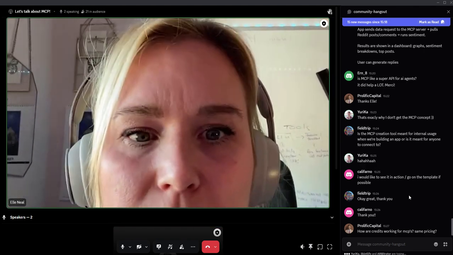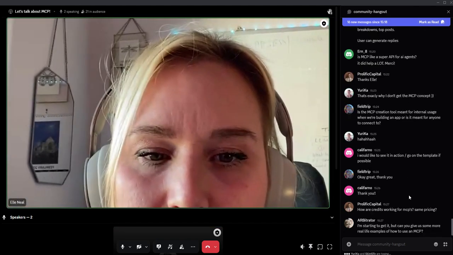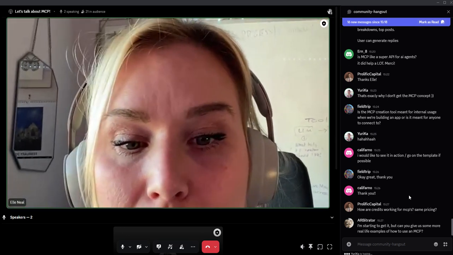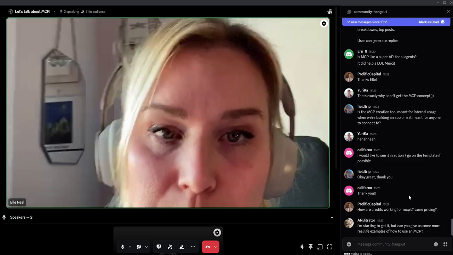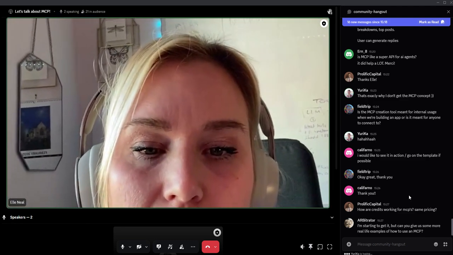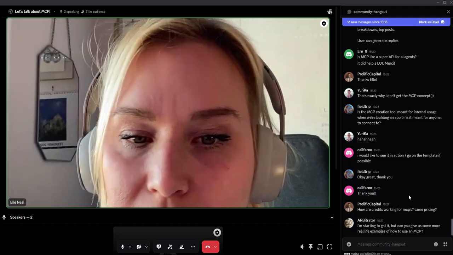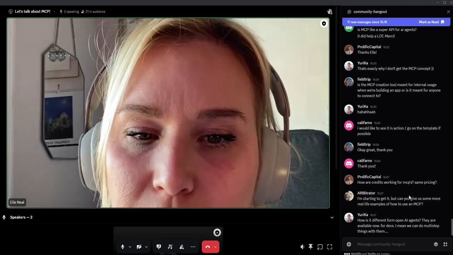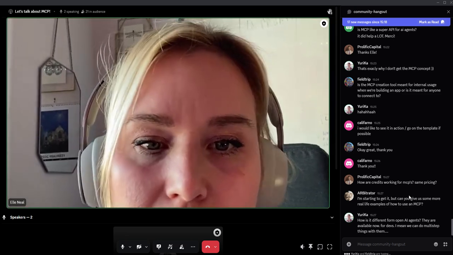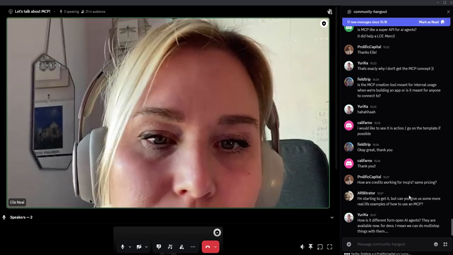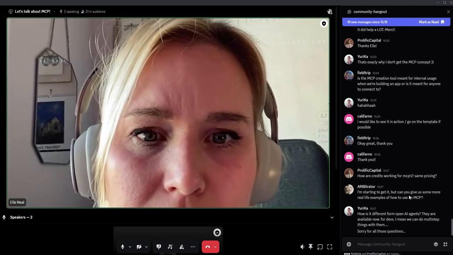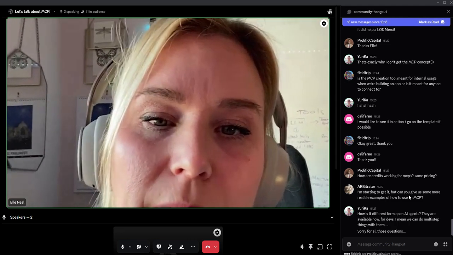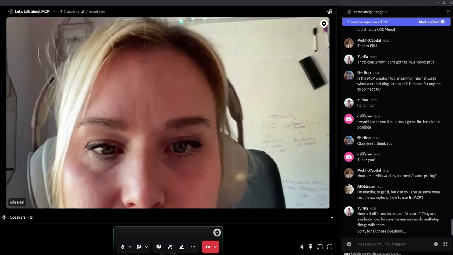I believe so, as far as we've not heard any difference in pricing. So once you deploy an application and it's hosted, the same rules will apply because you need to have hosting. You need to deploy it for the MCP to be active. When you use the agent to generate the code, it's the same credit usage or deduction of credits. So as far as I'm aware, there's been no discussion about any different pricing. But if anything changes like that, of course, we'll let you know. But I'm pretty sure it just works as a new feature where you're just deploying it and it's the same.